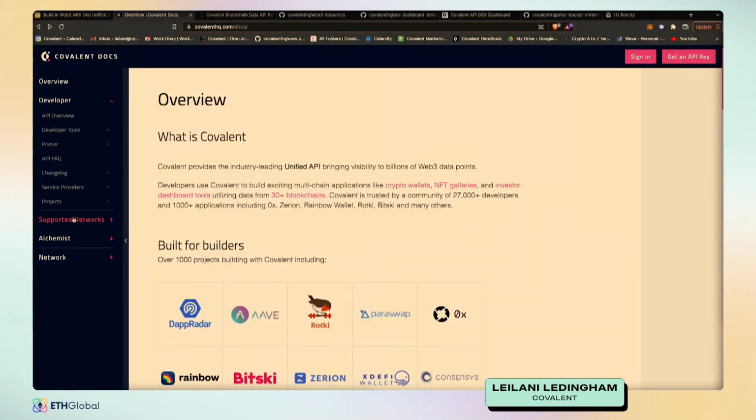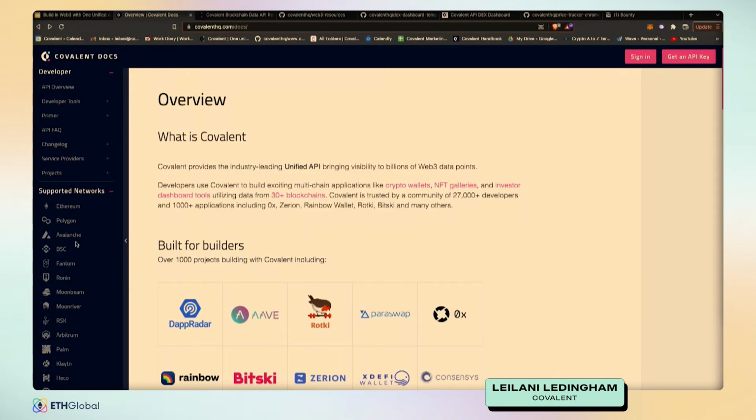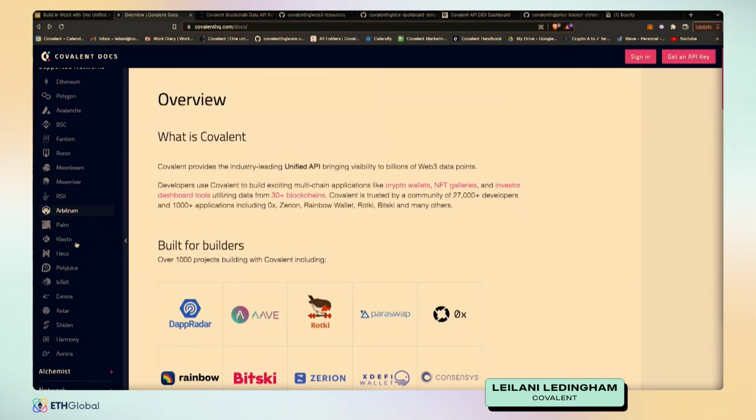And you can click on supported networks. So this is where we show all of the information on our blockchain partners. We're adding these like crazy right now. It's been a really big year for indexing for us. So yeah, stay up to date with those because it's pretty exciting. But if you go to click on them, for instance, you can just see the chain ID, a little bit more details. Oh yeah, I wasn't going to click on anything because the Wi-Fi is not great, so I probably shouldn't have done that. Whoopsie daisy, stop.